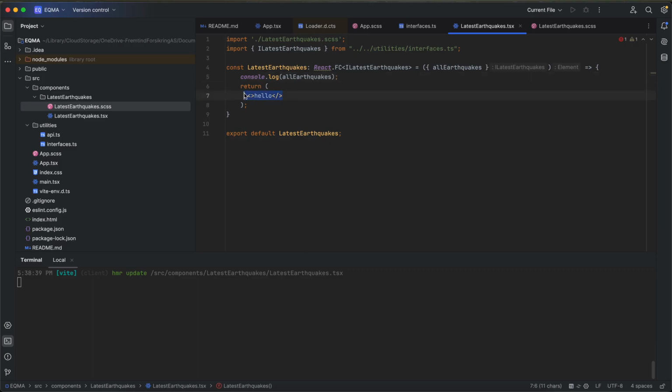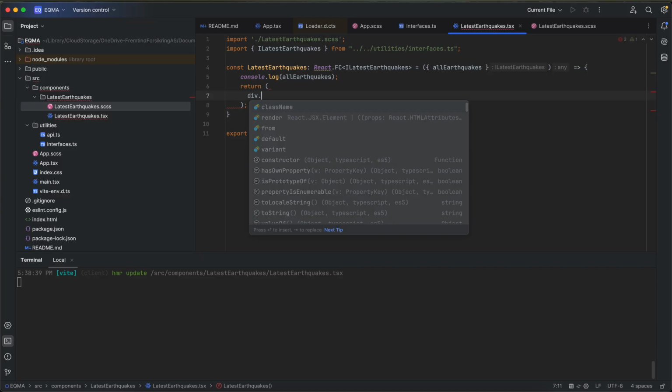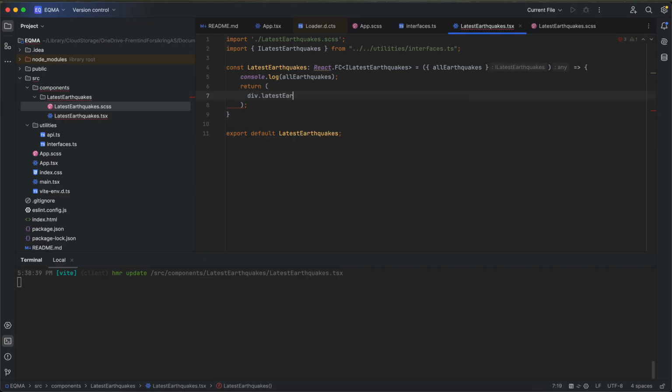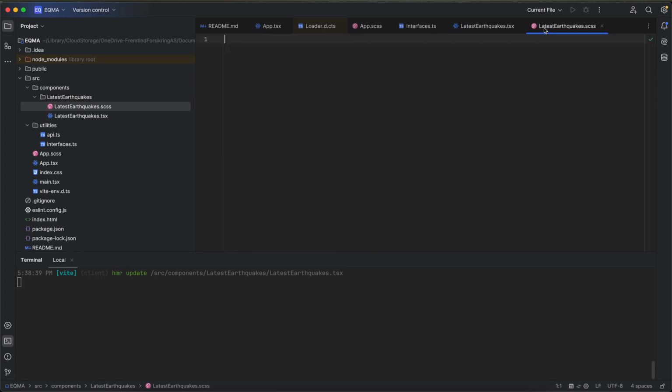So what we need is here another div, and I will call it latest earthquakes bank. And I will create also this selector here.